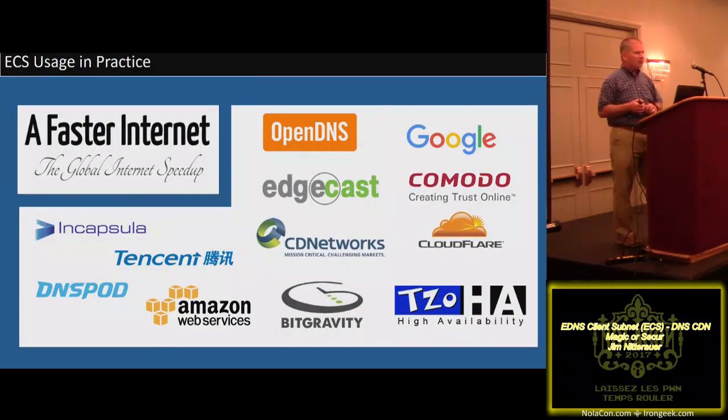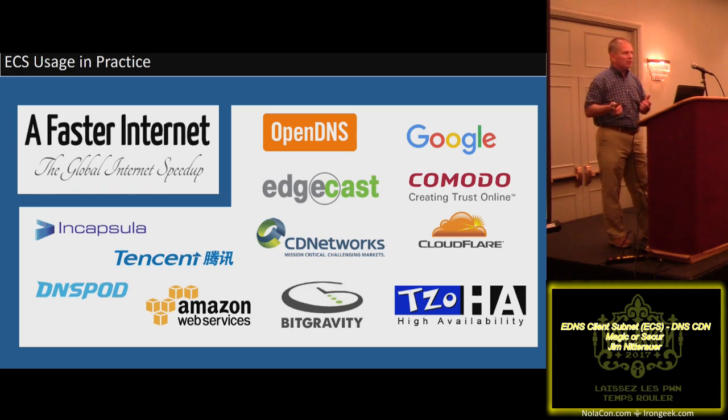When this first came out in 2011, a consortium was formed called Faster Internet. It includes all these players here. The problem with EDNS Client Subnet is that nobody has kept a repository as to who supports it and who doesn't, both from a primary and from a caching side. So it's very difficult to tell how it impacts your network and how it's going to impact your browsing and your privacy. This website hasn't been updated in quite some time, as you can tell, because Amazon changed their name to Amazon CloudFront Services now.